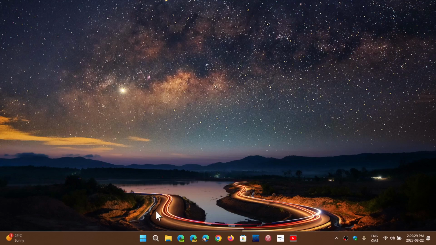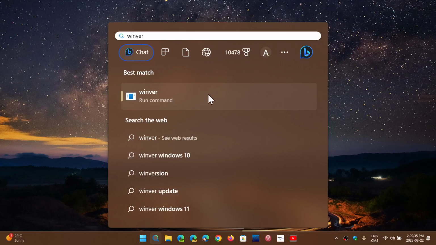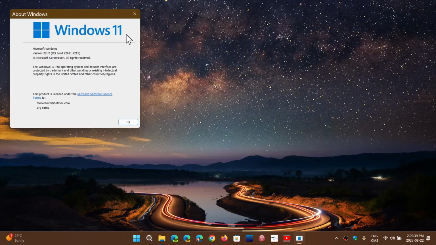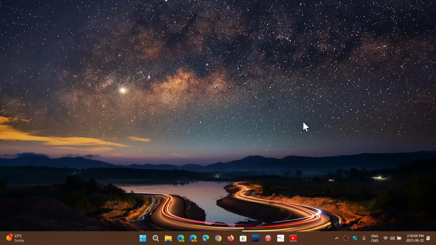What are the numbers for the build version? If you go and type winver in Windows 11 to check for the Windows version, if you are on 21H2, this will update to build 22000.2360. And if you're on 22H2, like I am, 22621.2215 is the ending for 22H2. A few more fixes on the 22H2 than 21H2, but for the most part, a lot of the fixes are similar across the Windows versions 10 and 11.